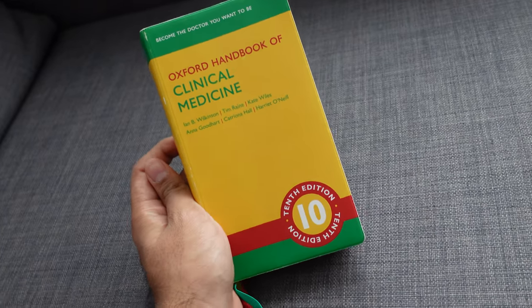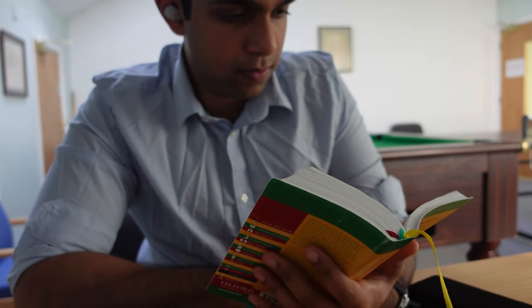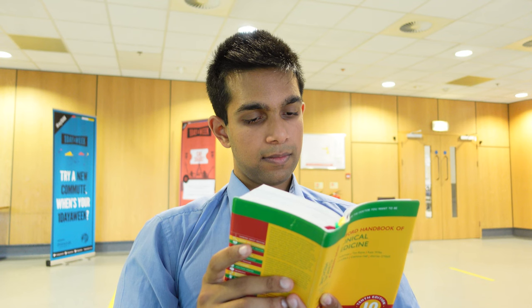The main book that I physically use in hospitals is the Oxford Handbook of Clinical Medicine. This book is basically a savior whilst on placement, as it has the essentials for everything I will see — even on placements where I was on a specific specialty. It's got all the basics of history taking, examinations, investigations, and interpretations, but the part I find most useful are the different diseases they have pages on. It has almost all the common — and quite a lot of the uncommon — diseases you would physically see on clinical placement. When asked to go see a patient with a particular disease I can't quite remember, I can quickly grab the book, refresh myself on the fundamentals, and go see the patient much more confidently, asking the relevant questions and feeding back to my consultants much more effectively.